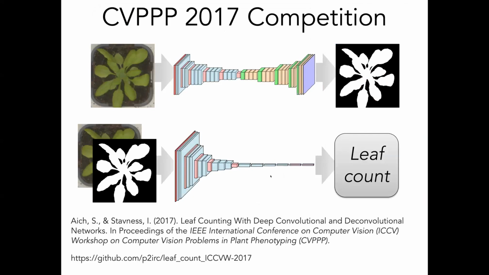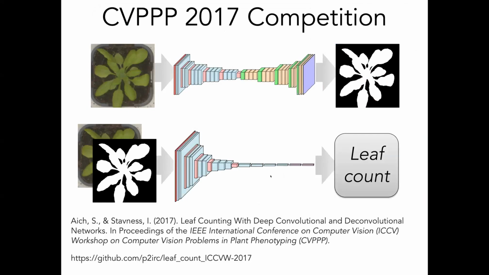So I would really encourage everyone to submit work in this area of image-based phenotyping to CVPPP, because it's a great workshop and a good chance to collaborate between the North American researchers and the European researchers, because the IPPN group is very strong in Europe.